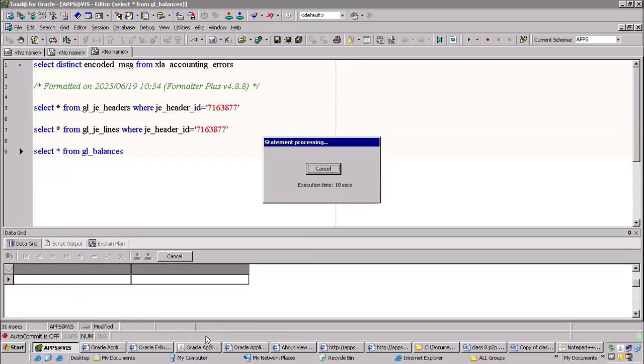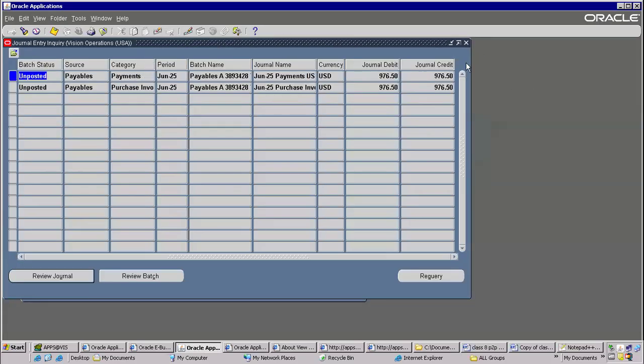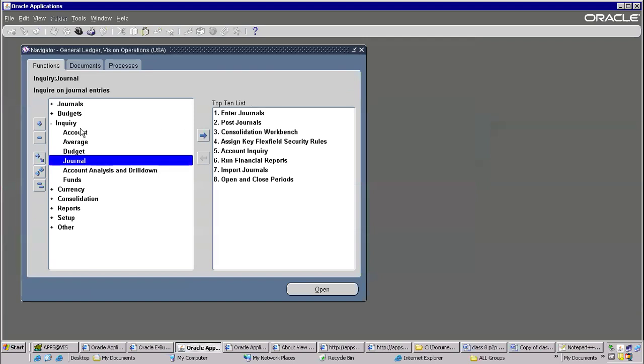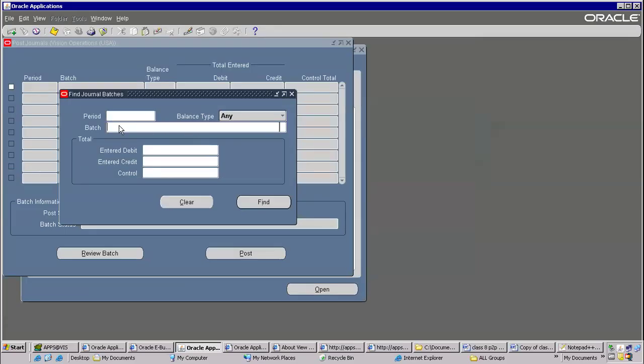Okay, let it execute. Meantime, I'm going to the front end here. So take a batch name and go to journals and post. Post, give a batch name. The batch name you can get from your program.